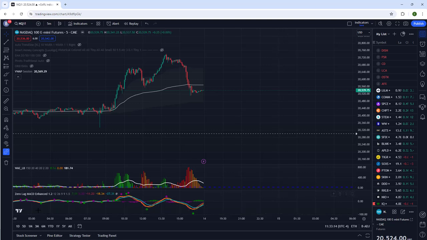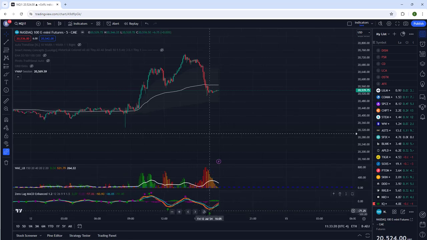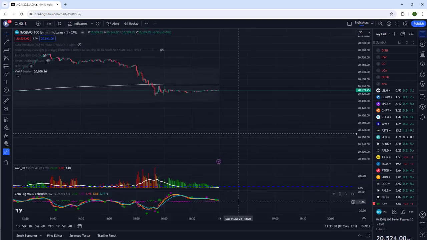And then here's a zero lag MACD, which I've been really liking. The green kind of gives you a quote unquote buy signal, and purple is a sell signal. I look at it on the 5 and then also on the 1. I don't use it after hours, because after hours you get a lot of fake outs. So it's only used kind of during market hours.